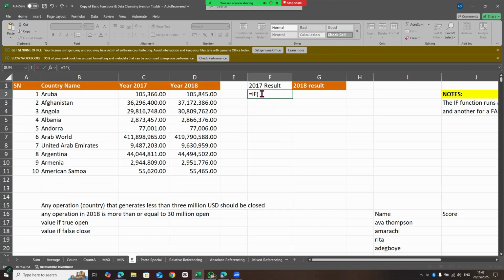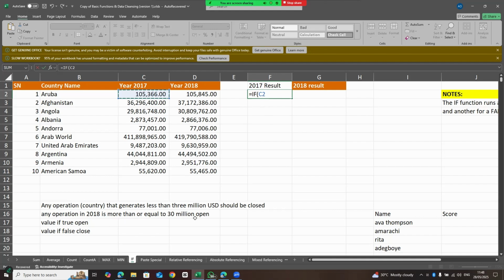Okay, so you want to know the true and the false value, right? So you click on IF. No need to type, just click on the cell you want to work with first. We want to start with cell C2. You type on this, if this cell C2 is, what did they say? They said is more than or equal to 30 million.